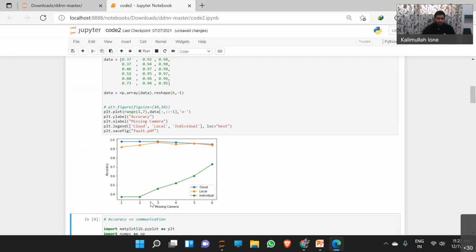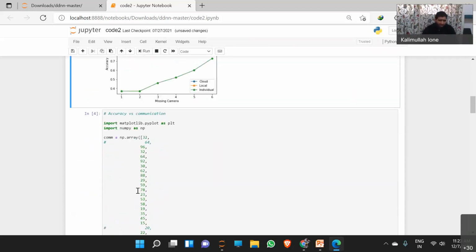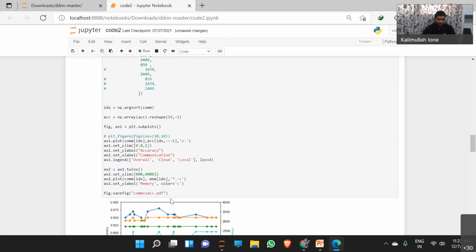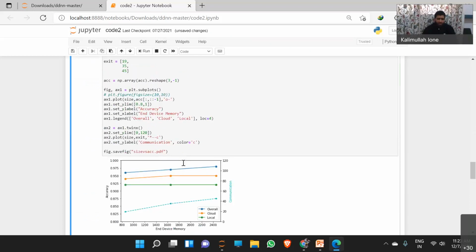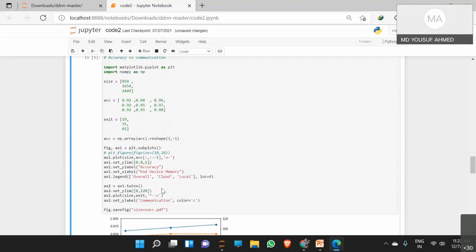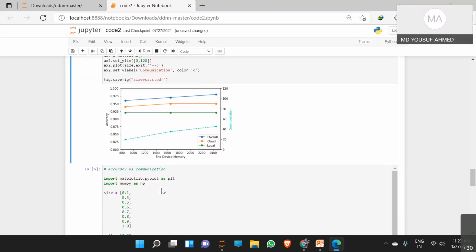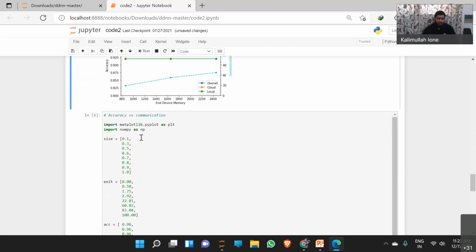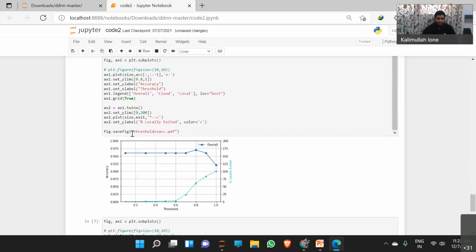This is the missing cameras and accuracy, and similarly I have accuracy versus communication overhead. This one is the accuracy versus communication.